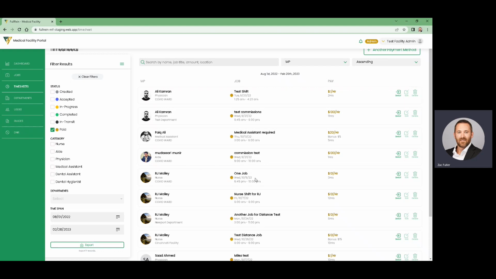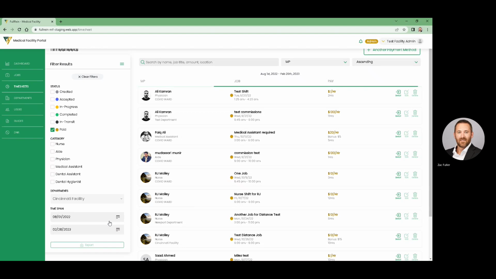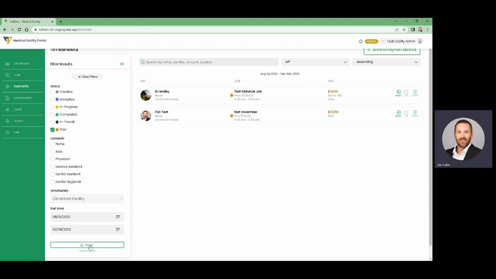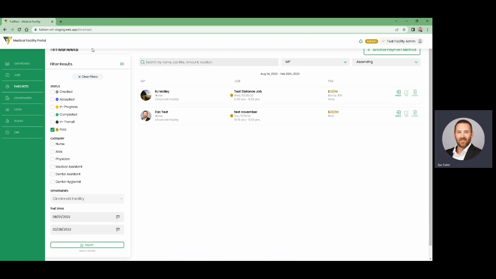Once you have the criteria set to what you want to see, you can simply hit this export button. Once you hit the export button, it's going to give you a CSV file where you can then view all the timesheet detail page in a CSV file.